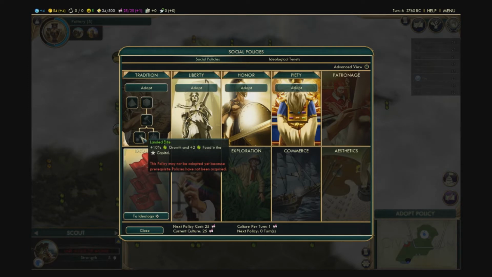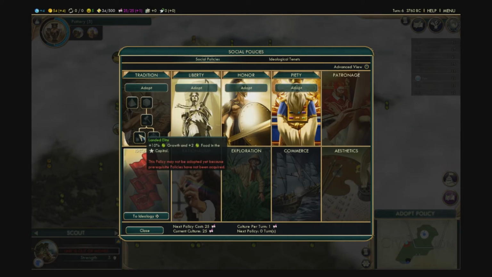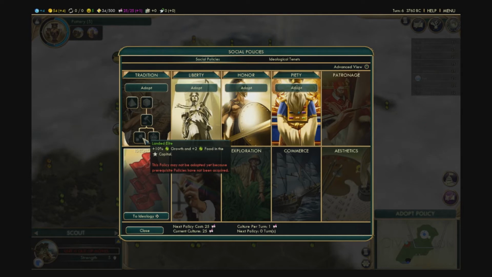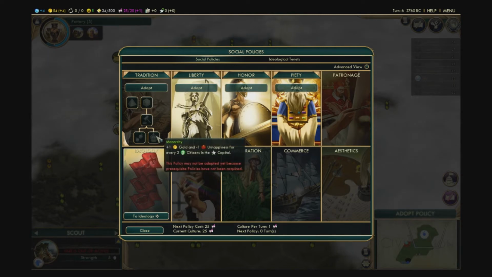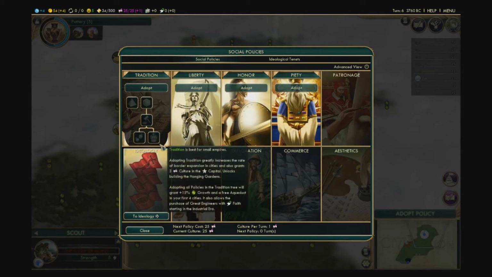And down there are the best policies of tradition. This 10% growth and 2 food in the capital means your capital will grow so fast and insanely good. It means your capital will get to a high population faster, which means it can work more tiles, which means more production and more gold, more science. This is good. You want to grow your capital. And the other one means 1 happiness for every 2 citizens in your city, and 1 gold. Which would mean if your city is at 10 population, you get 5 happiness and 5 gold. This is very useful. It allows you to grow more.